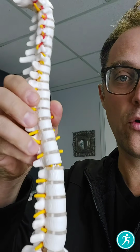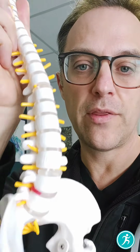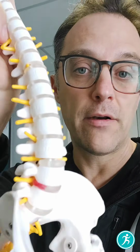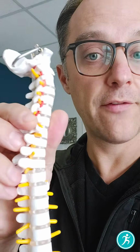So our strategy at Move Therapies is to work on trying to get the whole spine moving a little bit easier. We do mainly focus on trying to get people's hips moving a little bit freer at the beginning, using gentle, easy, slow movements, no pain. And then when that bottom part of the spine starts moving a lot easier, it starts doing more of the bulk of the work when you are moving. So when you're getting up out of a chair, or turning around, or picking something up off the floor, that's what the bottom part of the spine and pelvis were designed to do. They're designed to do the bulk of the work. So when the bottom part starts doing its job, the top part doesn't have to work as hard.